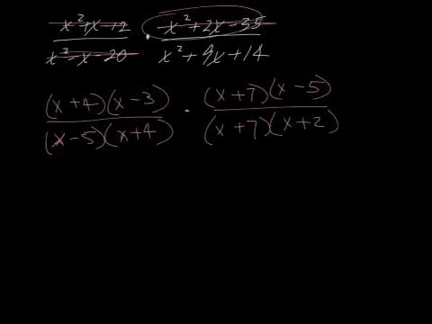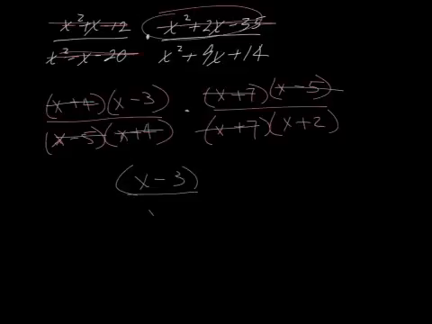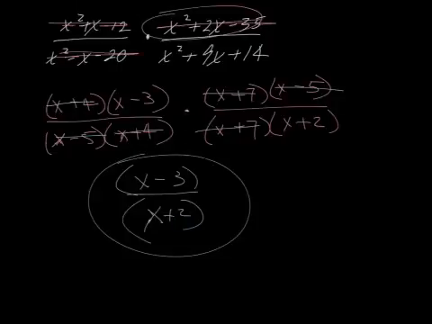Okay, so once we factor, then we can multiply, but notice I have an x plus 4 there and an x plus 4 there. Cancel. x minus 5, x minus 5, cancel. x plus 7, x plus 7, cancel that. What I'm left with is x minus 3 over x plus 2. That is simplified, and I can't do anything else. So I'm happy with that, I'm done. So the key thing about these problems is to factor, cancel, and then multiply, if you can. And this one, we got rid of everything except one term in the numerator and one term in the denominator, so we couldn't multiply, so that was a good thing.